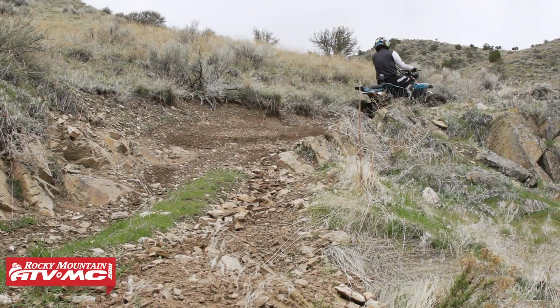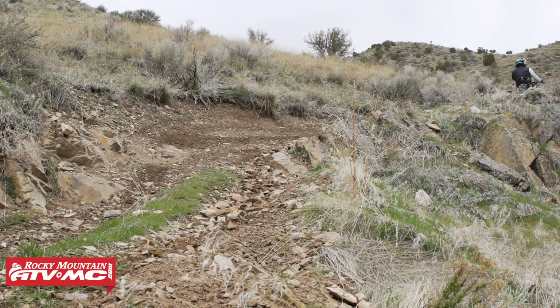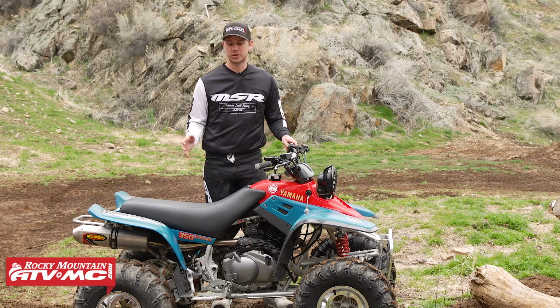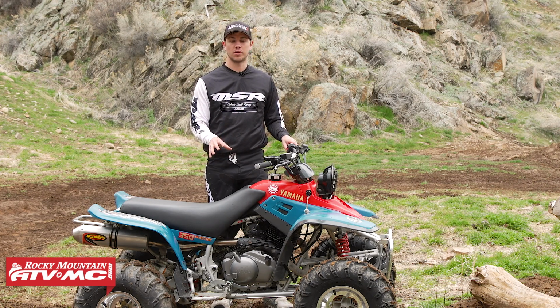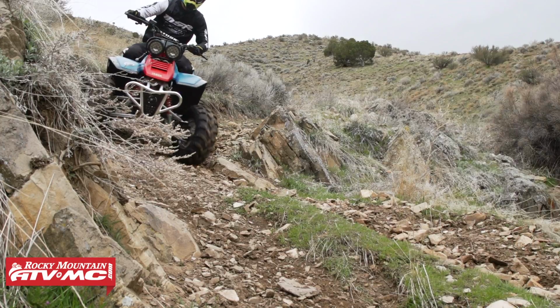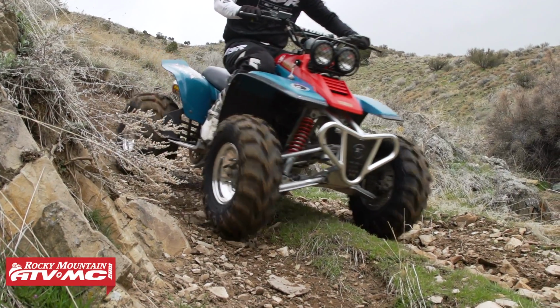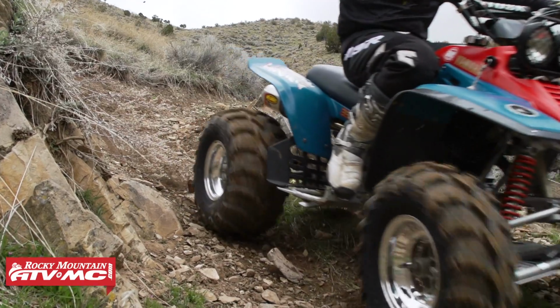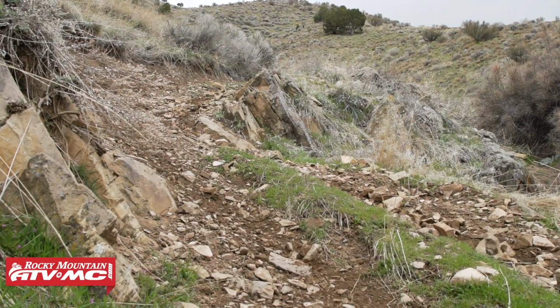For most people in their Warrior, if it's not running or maybe it's sputtering or it doesn't idle well, the carburetor is the culprit. So we went with the Tusk Carburetor Rebuild Kit, and this comes with everything you need to get your carburetor running right again. It's got the stock jets as well as new needles, new clips, valves, as well as O-rings for your carburetor. It really comes with everything you need to solve any of those issues that you might be having with idling, sputtering, or just the machine not running as well as you'd like it to.